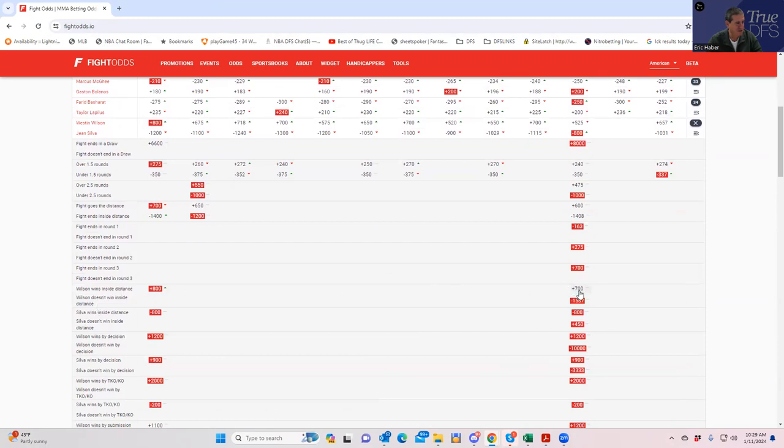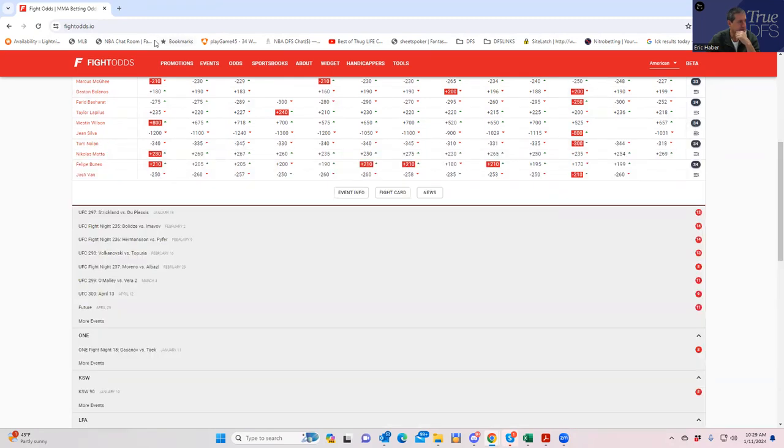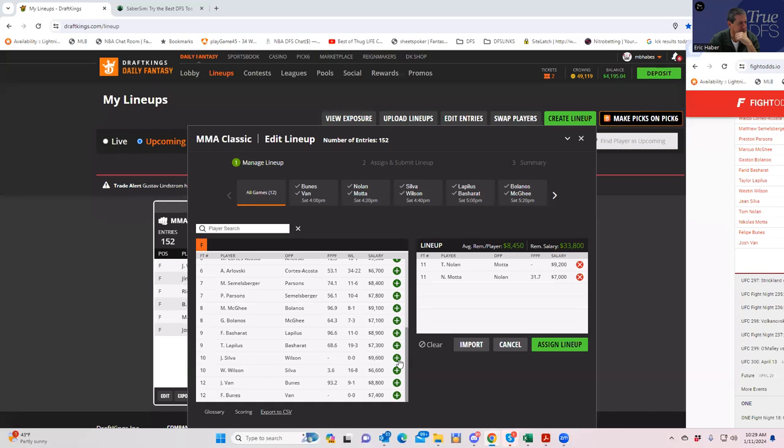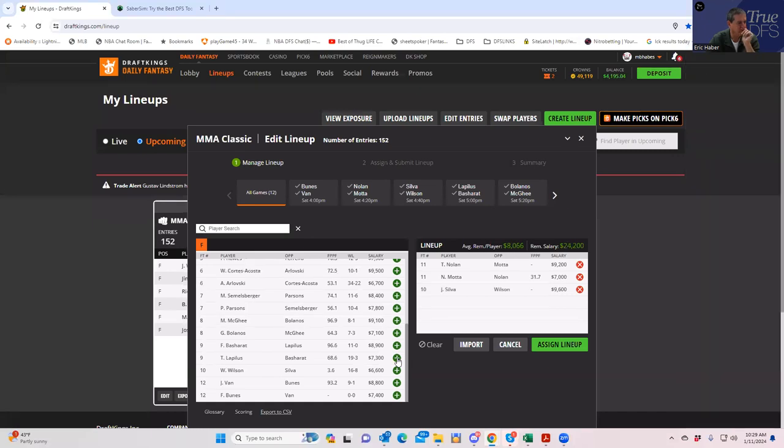Wilson inside the distance just doesn't exist, like plus 1,000. This is not going to be good enough. So here it's going to be either favorite or nothing. All right, so let's just put him in so we don't forget.